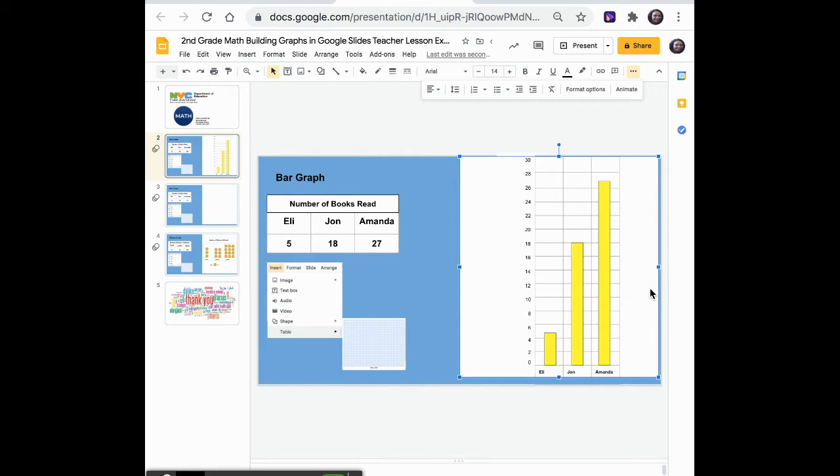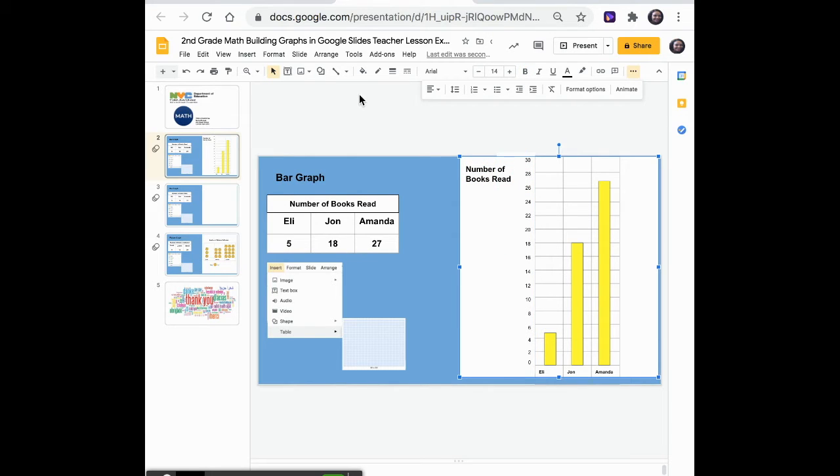All right, awesome. Our bar graph is looking great. Two final things that you should never forget is the title for the bar graph. And unfortunately, we do not have space to put it over the top, so I'm going to write it on the side. Number of books read, that's the title. Just grabbed it from the table on the side. Then I'm going to make that bold so it stands out.